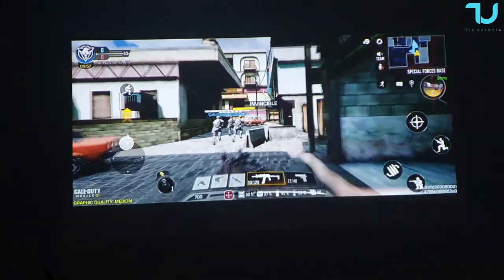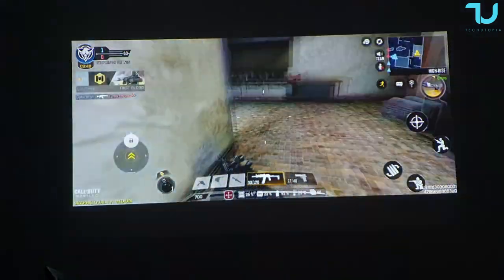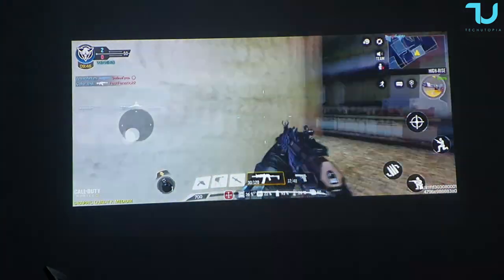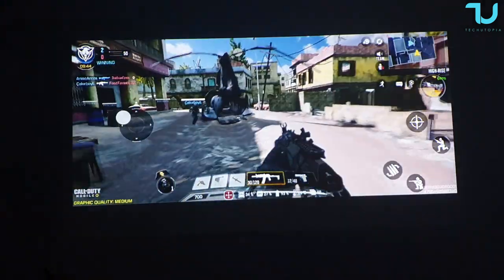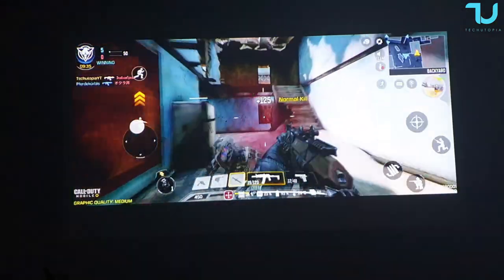Okay, welcome back. Now I'm going to do some gaming with this projector. Check this out, using the HDMI port, this is connected to the smartphone. You can see by yourself the performance here. Nice, very nice, bro, very smooth. To be honest, I don't feel any big lag or something like this. This is really good.